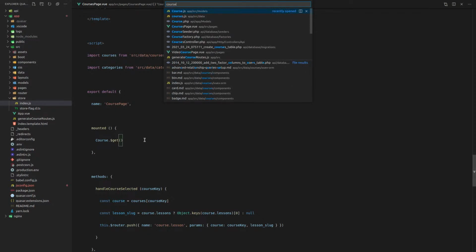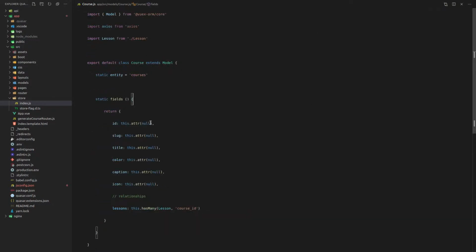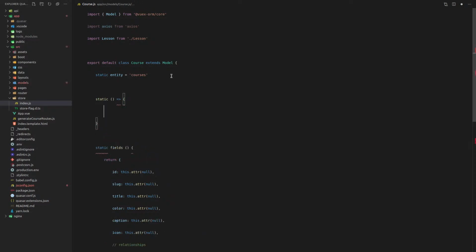So let's jump into course.js and build that out, but then we're going to abstract this later on. So let's build a static function, which is going to return Axios. And then on Axios, we're going to say .get. Oh, this static function needs to actually have a name. Static $get. What am I doing wrong here?